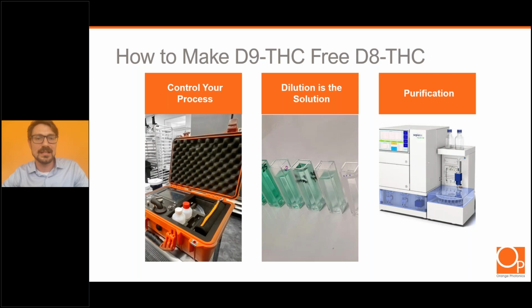Another method to keep Delta-9 low that's kind of involved in the process side of things is you could actually do a really short reaction time and leave a significant amount of the unreacted CBD. And what you're going to end up if you do that is a lot of CBD, a lot of Delta-8, but overall the amount of Delta-9 will be lower. So you're able to create a product that might be compliant. Yes, it's not pure Delta-8, but it's a mix of Delta-8 and CBD, which could have some appeal and market value.